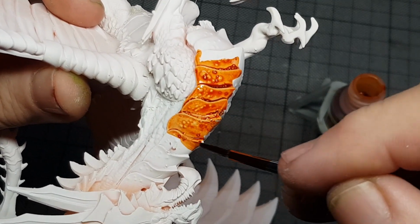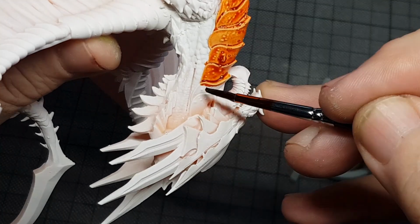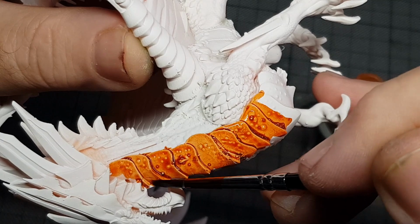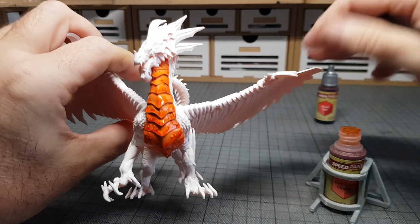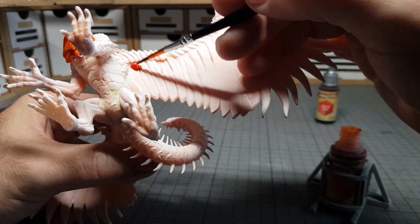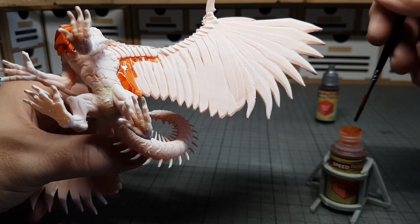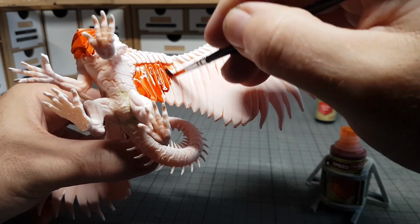Yeah, they go on really quick, really well, cover nicely, and in just one coat you've got a printed minifigure, or big figure in this case, that I would happily put on display using dioramas and all the rest of it. Obviously you could go over this afterwards and do any extra highlights, any shadows, any detail work and all that kind of stuff.